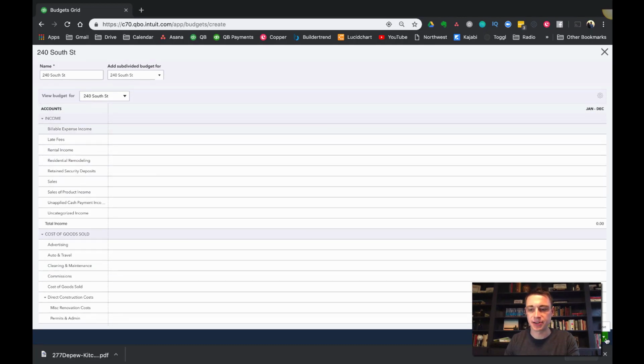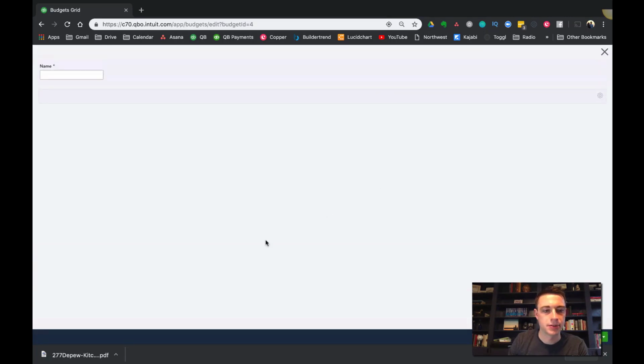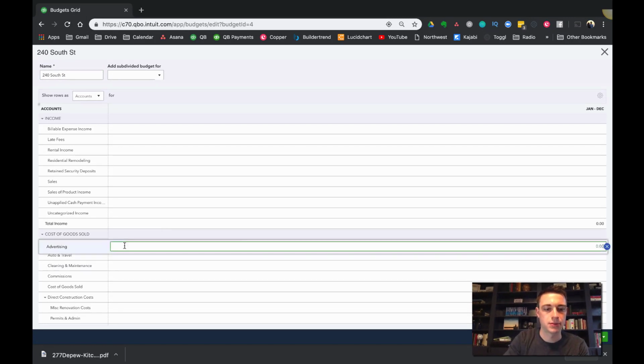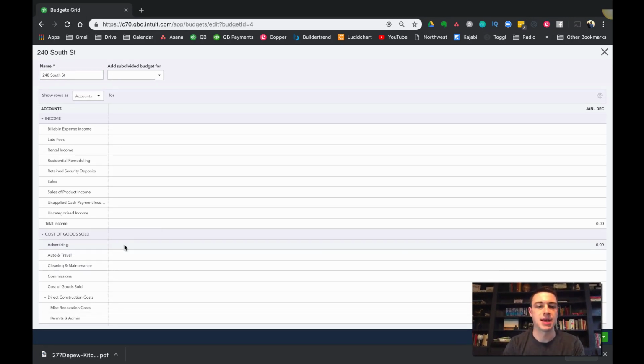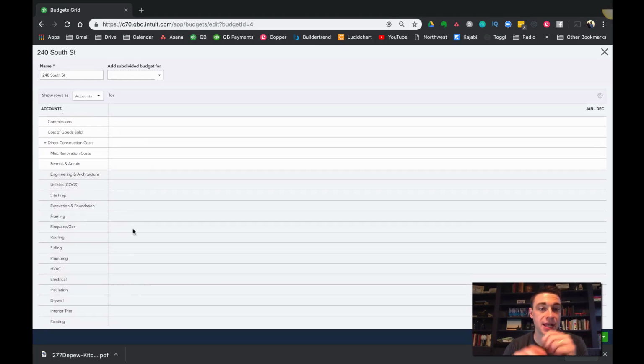So I'm just going to save it for whatever reason. Save and close. Yeah, it's not letting me do it. So anyways, this is buggy right now. But I want to talk about the restrictions of it. So you can see what will happen when the user interface isn't down. You would enter your information for what you're going to spend, and then it'll track what you're doing. All right, it's a really cool feature.